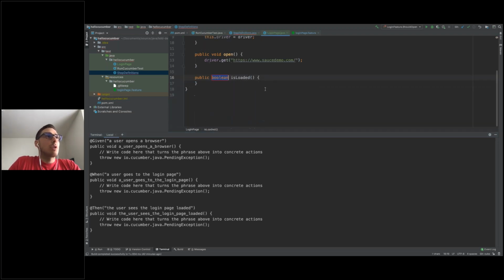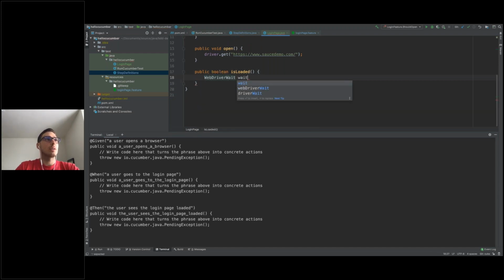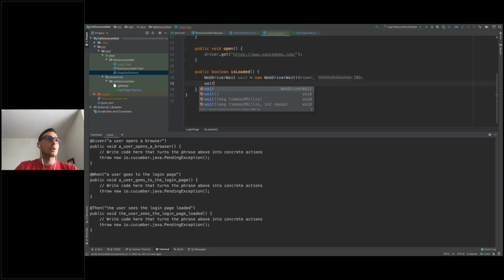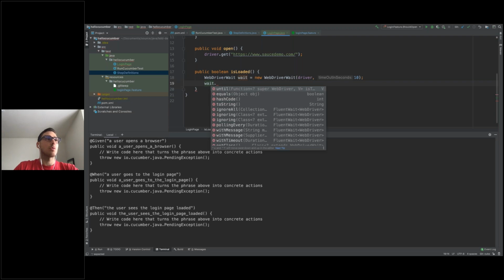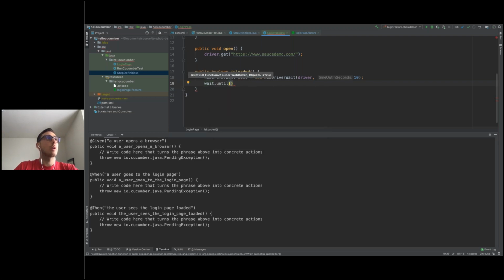And let's create this method is loaded. So again, unfortunately, you're gonna have to watch me use the WebDriver wait. If you don't know why you should only use explicit waits in your test automation, definitely talk to me afterwards. It is a good strategy, especially when running in the cloud and you have to deal with all the network requests. Using expected conditions is a really solid way to make sure your automation is more stable.